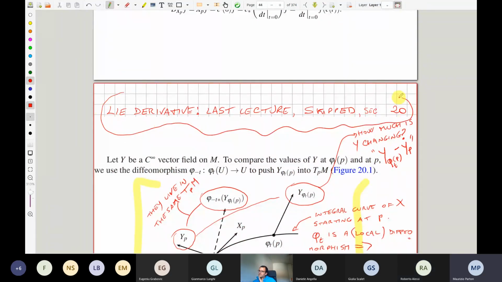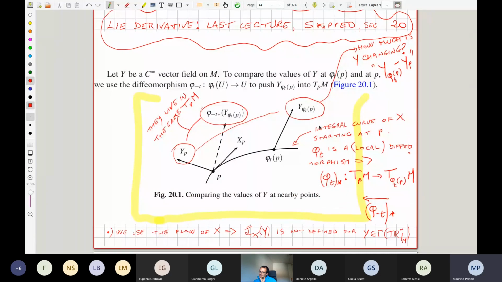Okay, guys, I know I skipped it, so I'm very sorry. But anyway, this was the beginning of the lecture from Alberto. Since I skipped it, and this is very important, we are just doing a quick recap of this notion. This is the abstract notion of how to take derivatives of everything intrinsic in a manifold. Everything, I mean every tensor on the manifold. And the notion is very, very simple. Maybe what you were trying to recall in your mind.